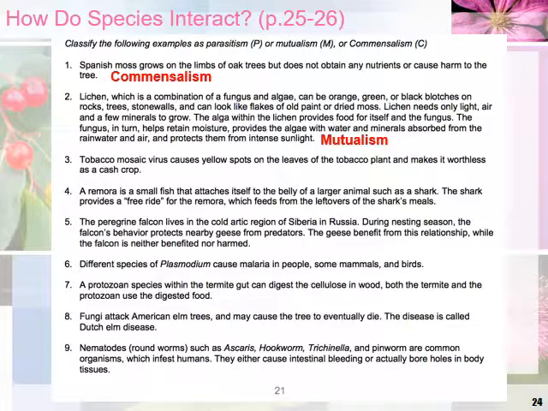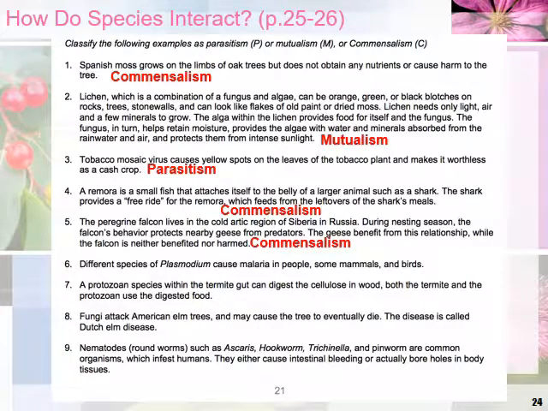Versus here, talking about lichens, we see that between the lichen and the fungus that's there as well, there's a mutual thing, so they're both gaining some type of benefit from it. Here, with the tobacco plant being infected by a virus, all viruses are going to be parasites. So if we would see the virus pop up, then it must be a parasite. With the remora, it's really getting to move around, it's getting a ride, it's also helping it feed, but it doesn't really do anything to the shark in a negative way, so it's commensalism.